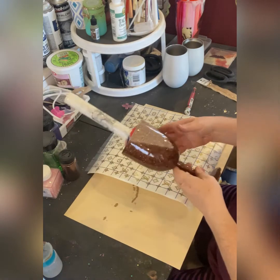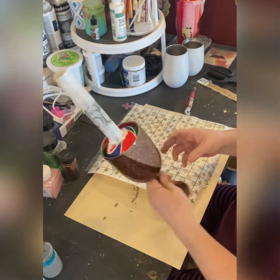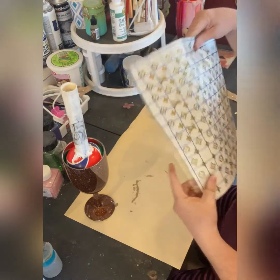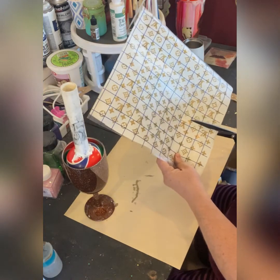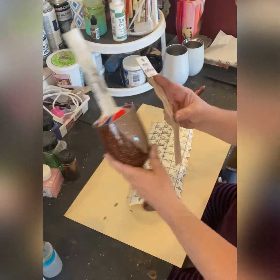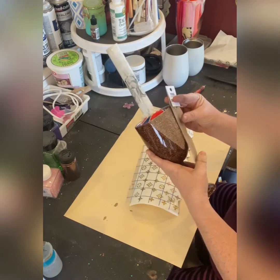All right, now time for the decals. I printed out a pattern I got a while back and put it out on one, like a 12 by 12. And initially I started cutting for bigger pieces, but then I kind of changed my path and decided to cut them in two to single lines.